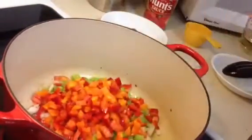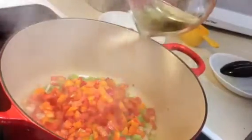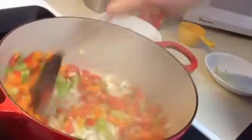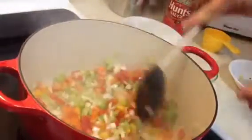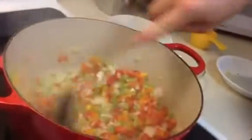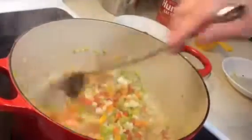Now to release all that good stuff on the bottom of the pan, I'm going to add a little bit of white wine. I've got about a cup here, and I'm going to put about half of that in right now. I'm going to stir that around good and get everything loose. It's going to pick all that flavor up off the bottom of that pot. Now I'm going to let these vegetables cook down a little bit. My roux is still going over there, and I've got my shrimp baking, so we'll let these cook down just for a minute with this wine, and we'll come right back to it.